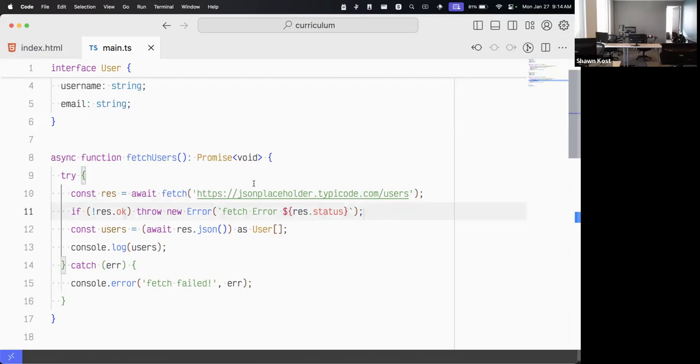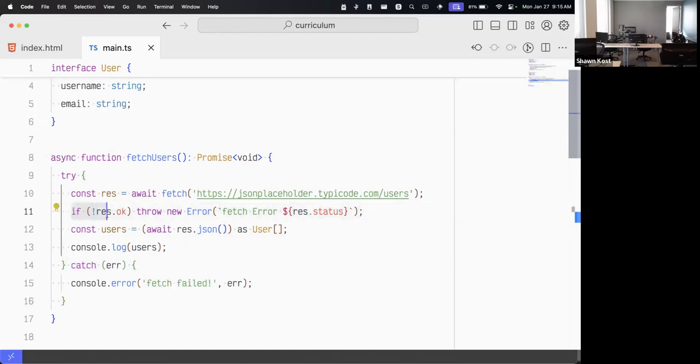Regardless of whether the status was an error or if it was good, there's going to be this ok property, and this is going to let us know essentially if our request was successful or not with the server. Whenever we make a network call, we'll always check to make sure that our response was okay. If it wasn't, then we're going to throw an error. And since now we're the ones throwing the error, it would immediately go to this catch block right here.